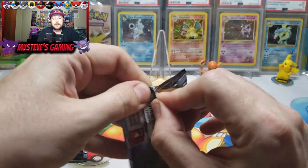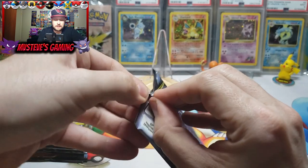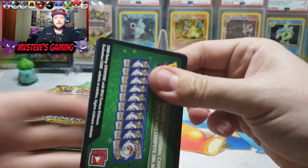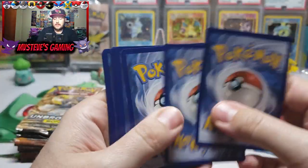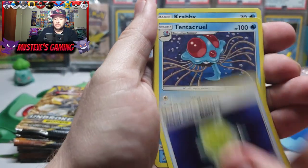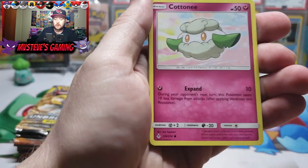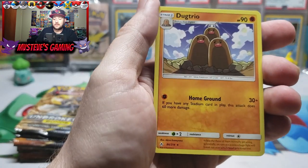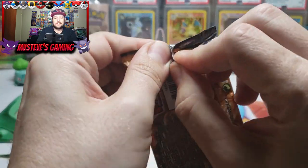I just put some lotion on — that was a big mistake opening a Pokemon pack because my fingers are a little slippery. Here we go — starting off with the green code card. Metal Core Barrier, Tentacruel, Crabby, Tangela, Oddish, Wooper, and a Cottonee with the reverse Porygon, and our rare pull is a Dugtrio. Very nice! Second pack — I sure hope for some magic. I need to get those fire pulls.